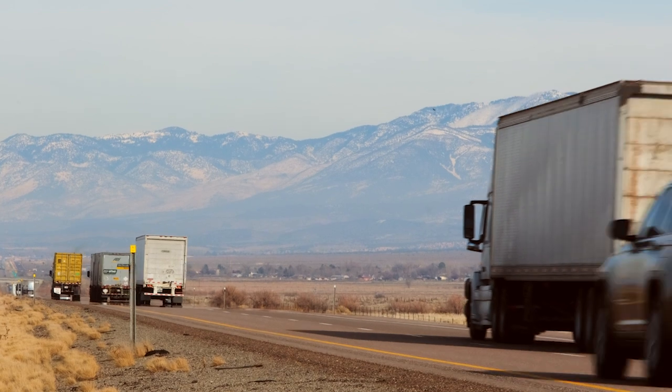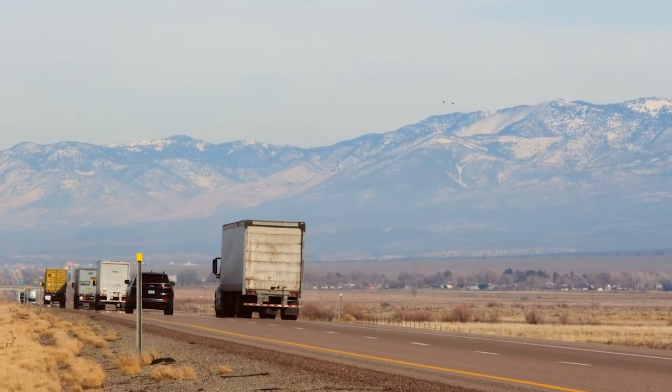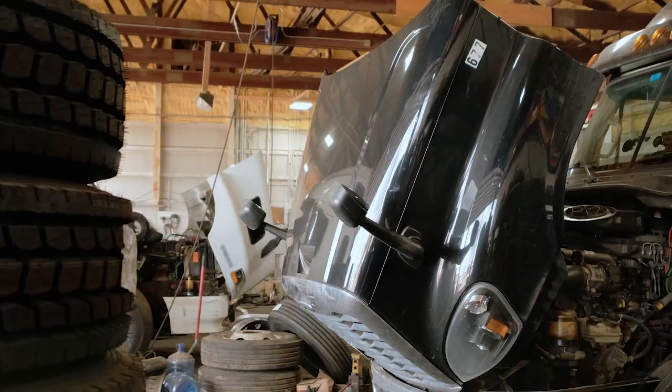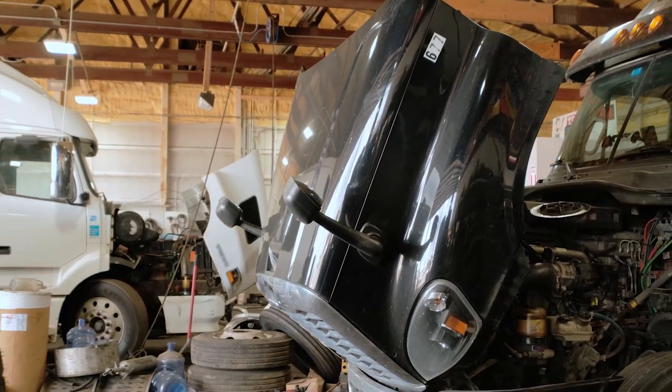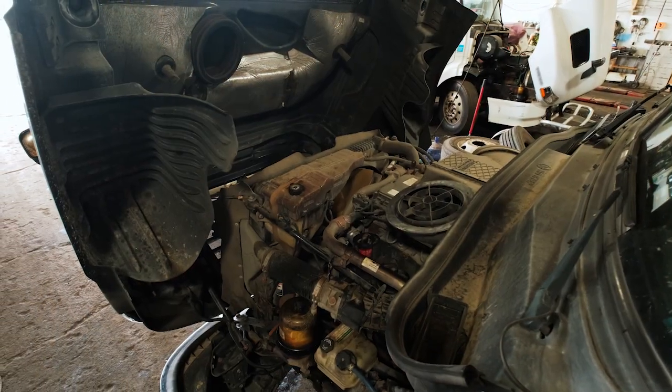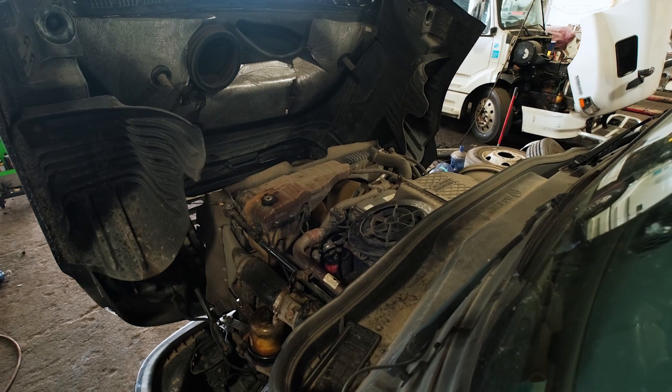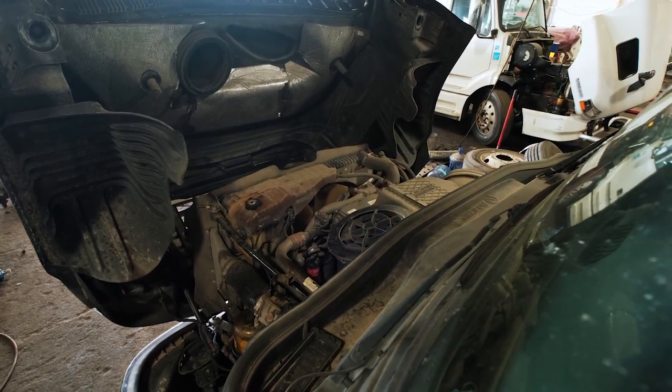When it comes to over-the-road fleets, the only time we have an opportunity to make sure a truck has the proper amount and proper physical properties of coolant is when that truck is in the bay. Because as soon as it leaves and the driver has it, if they have to top up with coolant over the road, you could be commingling two different coolants. That's allowed up to 25%, but once you get to 25% you get those dyes mixing and you can't really tell. Which is why you have to really test your coolant. Where coolant maintenance can go totally off the rails is when the people in charge of buying coolant make a change and don't tell the people in charge of maintaining it — such as a switch from conventional to extended life coolant where certain additives and filters may no longer be necessary.